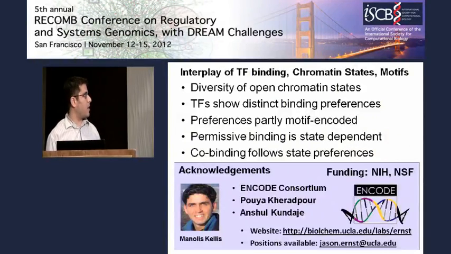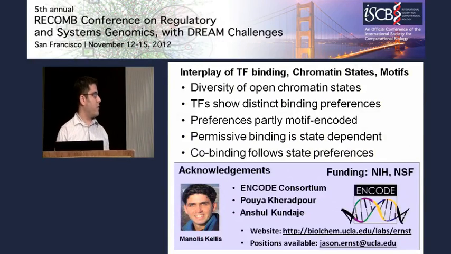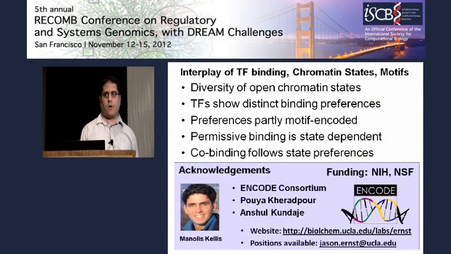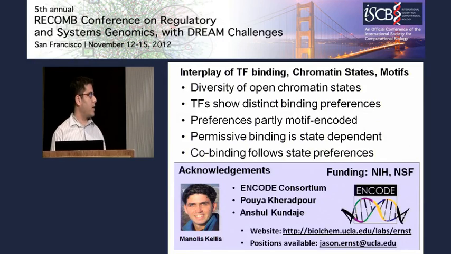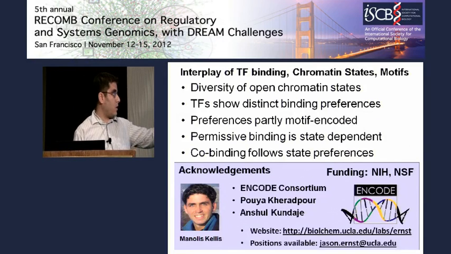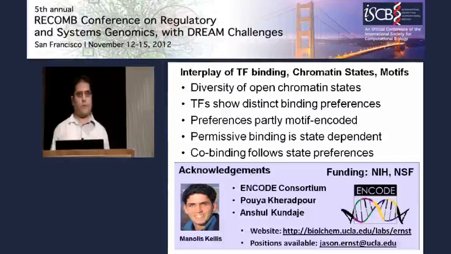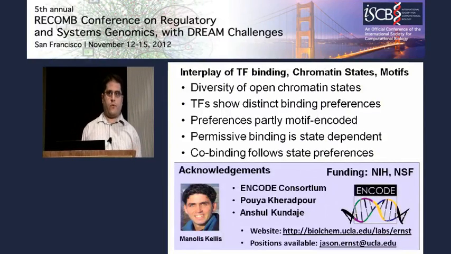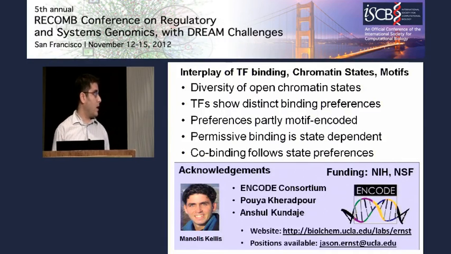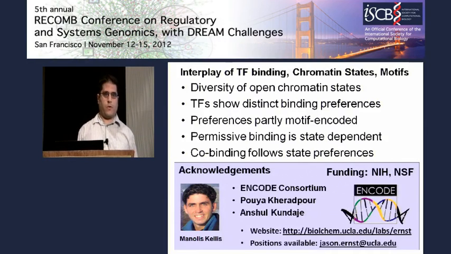So just to summarize, I showed the diversity of open chromatin states through our integrative chromatin state modeling and how that could be used to systematically categorize the chromatin state preference of regulators, and showed how the motif usage can be viewed differently in terms of the chromatin state preferences, and that the co-binding follows the chromatin state preference.